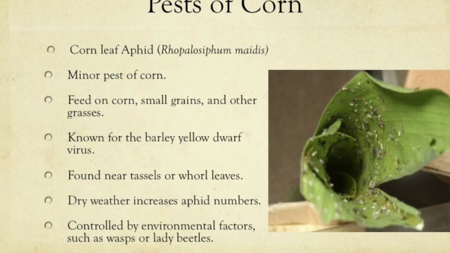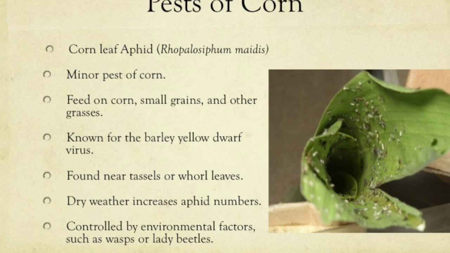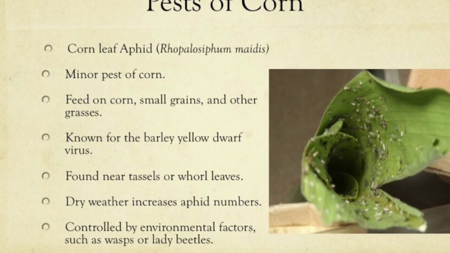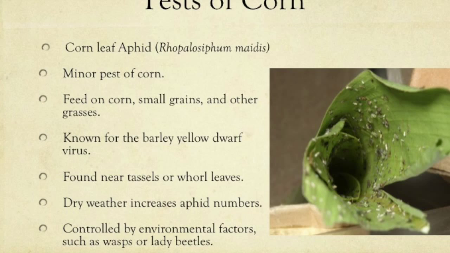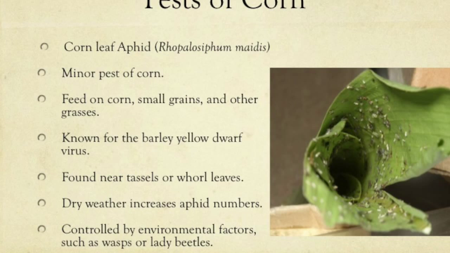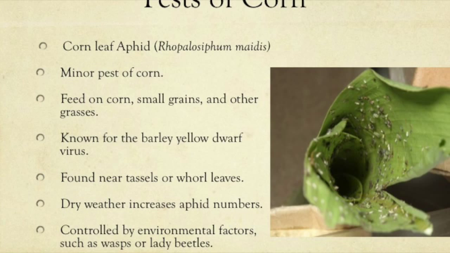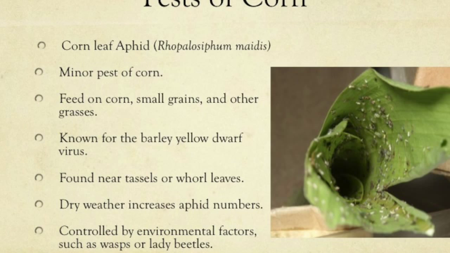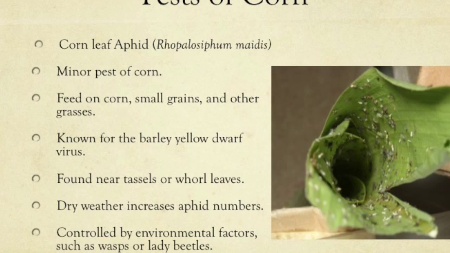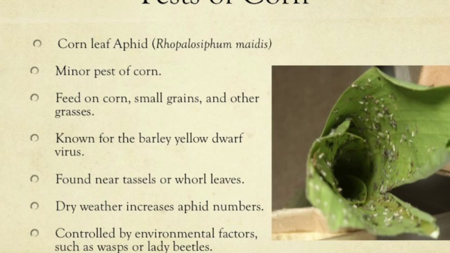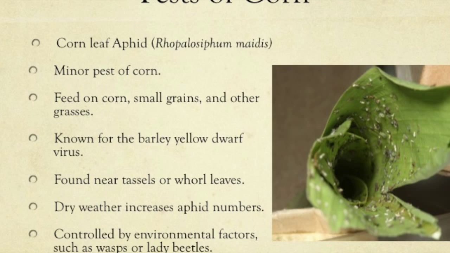From early July until fall, colonies of corn leaf aphids can be found on or near tassels or whorl leaves in most corn fields. Some fields may have up to 50% plant infestation level, though this is extremely rare. Periods of dry season seem to favor increases in aphid numbers and result in plant damage. Dry conditions add stress to corn plants and also prevent the development of fungal pathogens that infect and kill the aphids. Corn leaf aphids feed by sucking sap from upper leaves and tassels. The infested tassels become covered with a sticky substance called honeydew that drips onto the leaves and silks. Pollination is probably affected by honeydew-covered silks, and heavily infested leaves and tassels may wilt and turn brown.